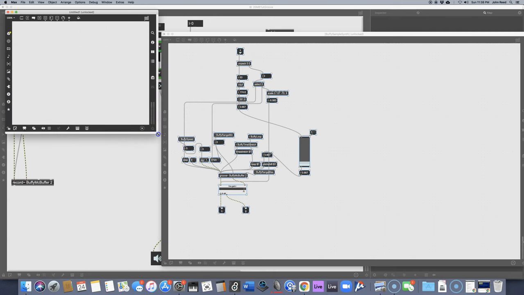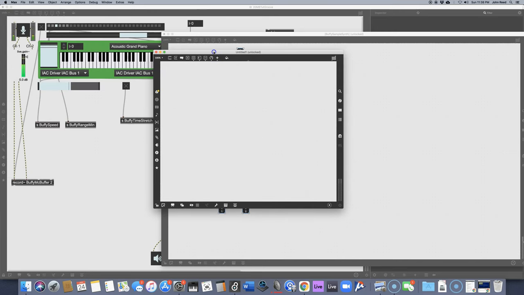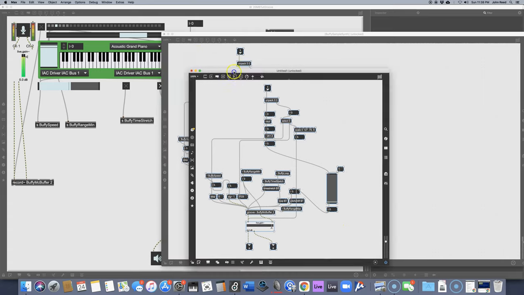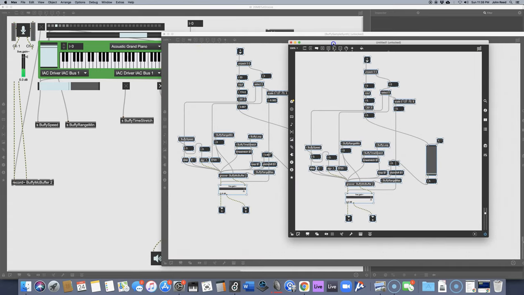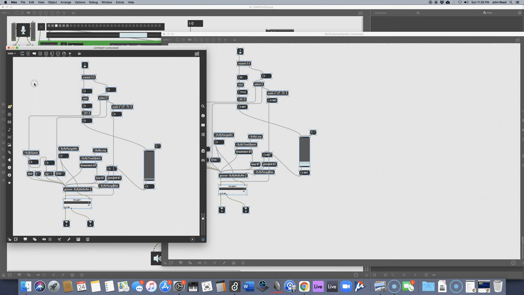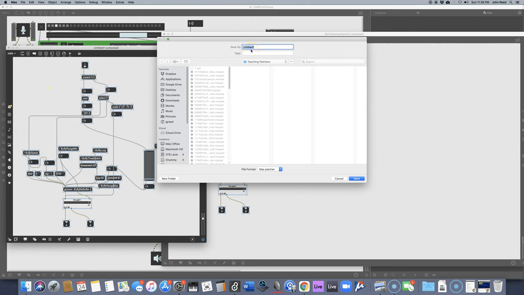So this is a totally new patcher here. This is not a subpatcher. This is a whole new patcher. And we paste that whole mess right in there. So what we're going to do is save it as. I'm going to go over near the save as file. Save as. And now it's going to be Buffy sample synth. No spaces. Why are we doing this? We're making a standalone patcher for this.